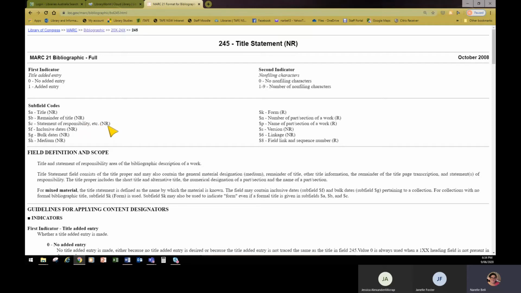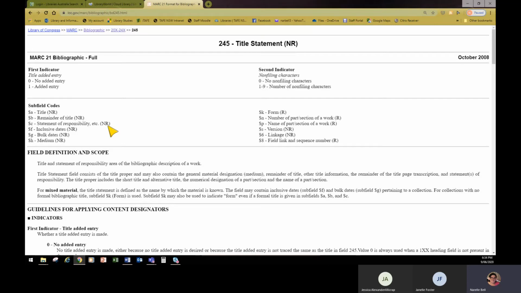No matter how many people were involved in the creation of this item, you don't put down $c more than once. What you do is, for every area of responsibility, you separate it with space, semicolon, space.